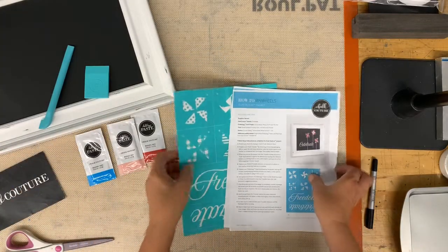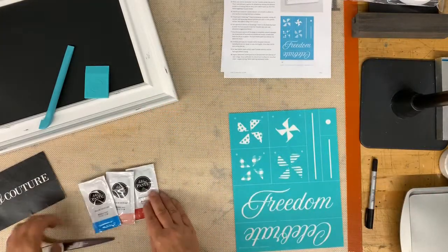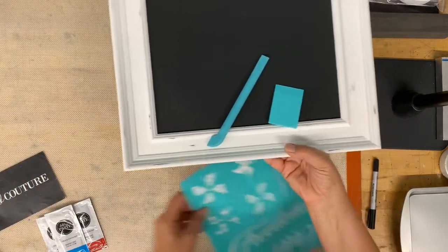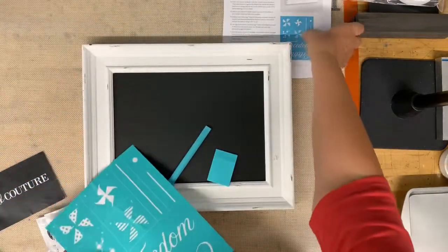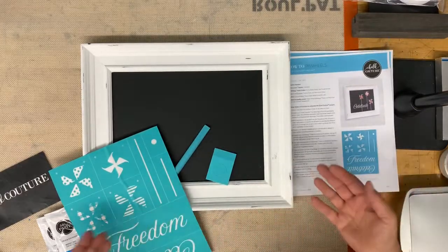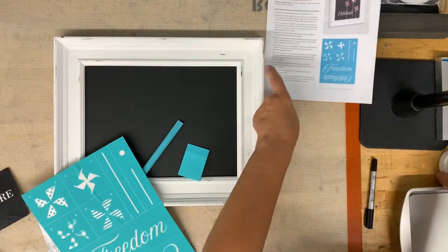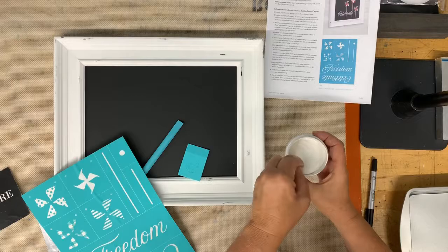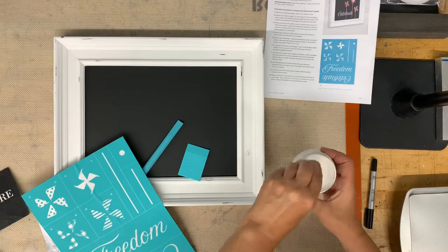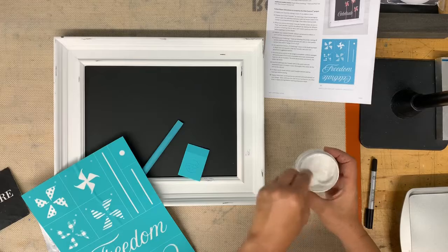Okay, so the first thing we need to do to get started is we are going to need to get our board in front of us, and we are going to need to cut our transfer apart. I'm going to put this here so that I can look at it and so I can teach you, so we can go line by line on this and you will see what you would be doing. And I have one of my bright whites that I've already opened. I didn't want to open up a brand new jar, so I've stirred it up. You want your chalk paste to be the consistency of sour cream or yogurt. You're going to stir, stir, stir.